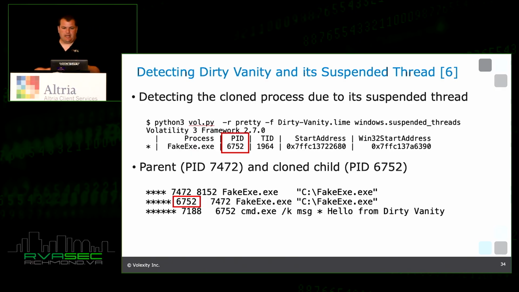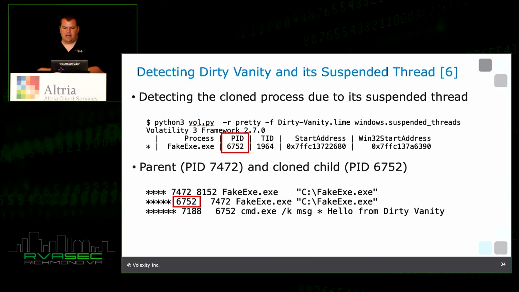The other thing I realized as we were doing this: at Volatility, we have a data set of 400-something Windows memory samples with base installs, third-party applications, plus obviously a bunch of malware. I ran this plugin across that entire sample set, and it was awesome. It had 0 false positives, and all it found was Dirty Vanity, which is what I was trying to catch. It also caught a bunch of process hollowing techniques that I wasn't familiar with, so I went back and reversed them after, because there are process hollowing techniques that create the process to be hollowed suspended and then never resume it. They just run their own code after the fact. So we ended up catching malware that I didn't know we were going to catch that way, when really I just wanted to catch Dirty Vanity.